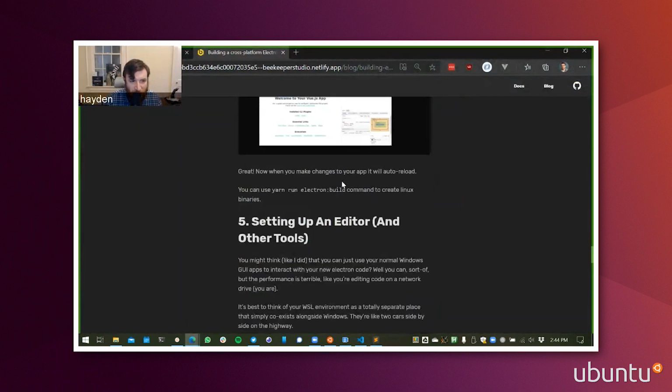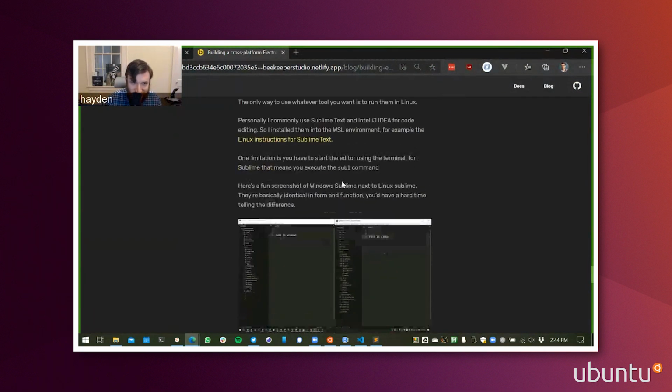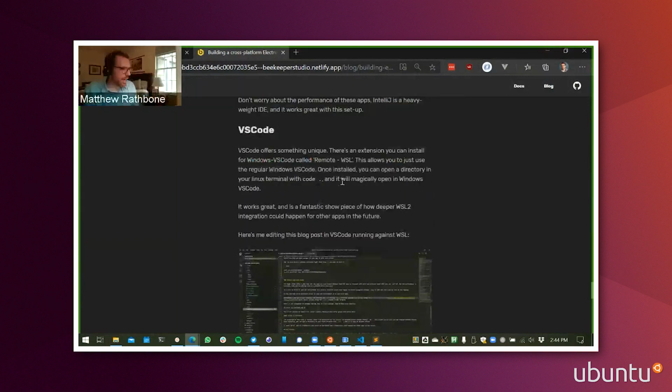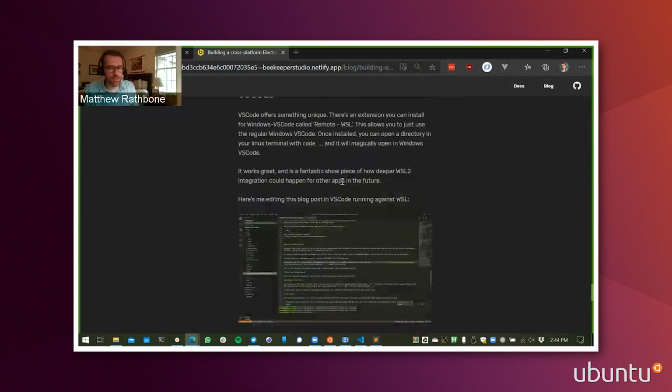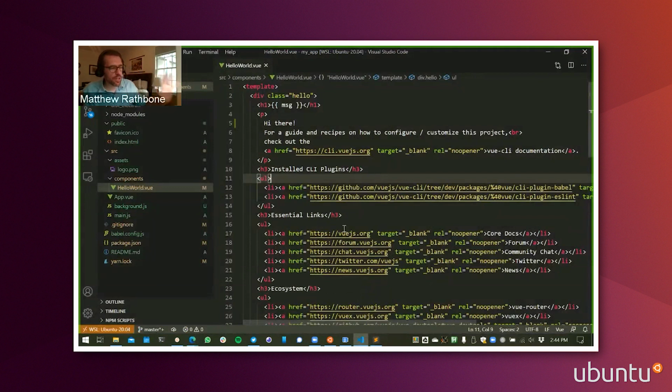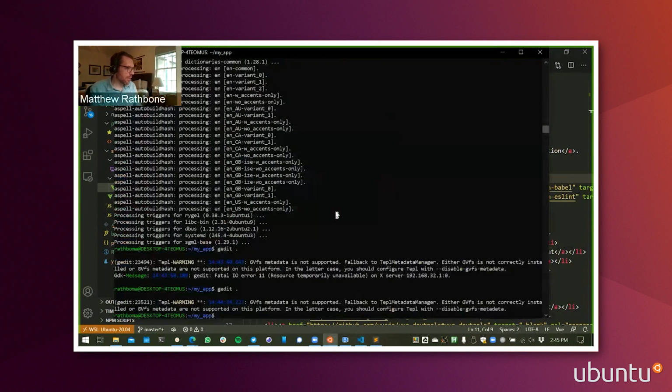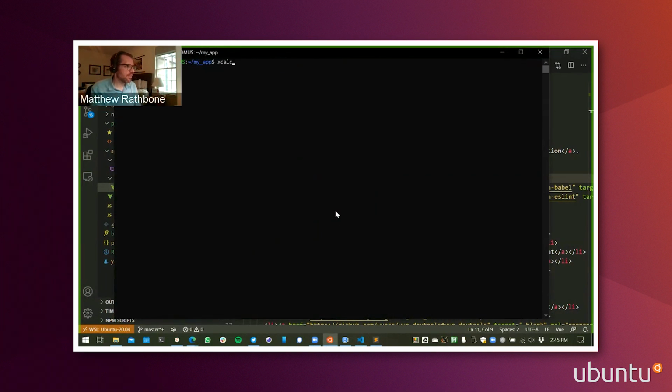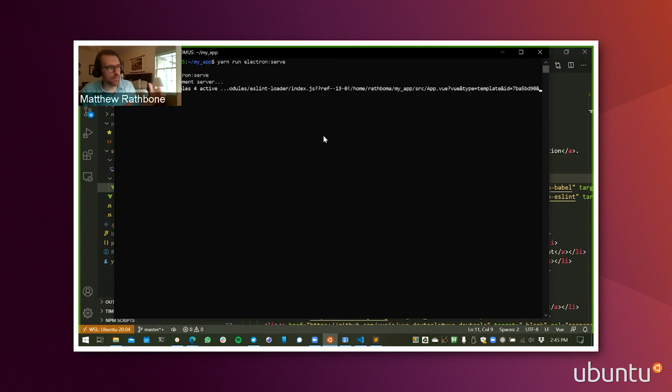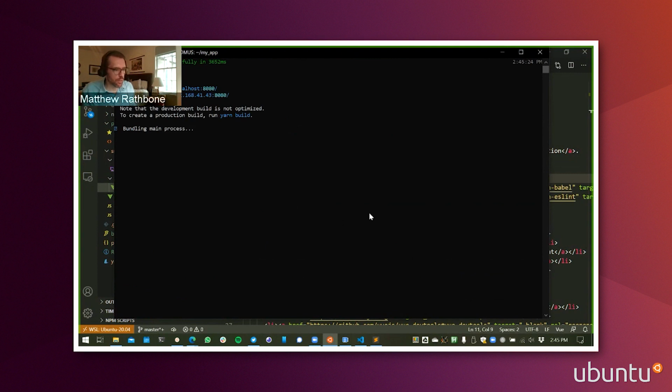Maybe you could tell us a little bit about your approach to debugging and testing in this environment. Yeah, so I'm not the most sophisticated debugger with everything. The nice thing about Electron is it's just a web environment, so you can do all the stuff that you can do in Chrome when you're debugging a web app. If I start Electron serve again and serve up the Electron window, most of the code is on the front end, so you can debug it inside the web debugger just like you would in Chrome.